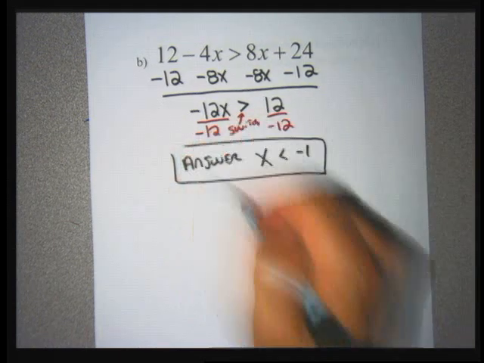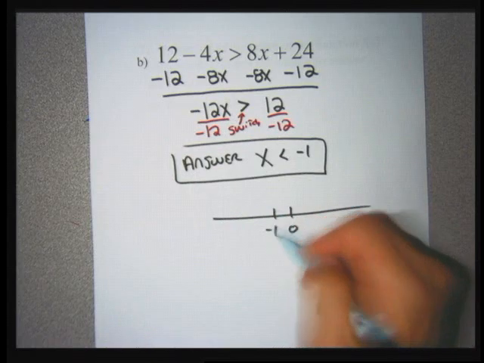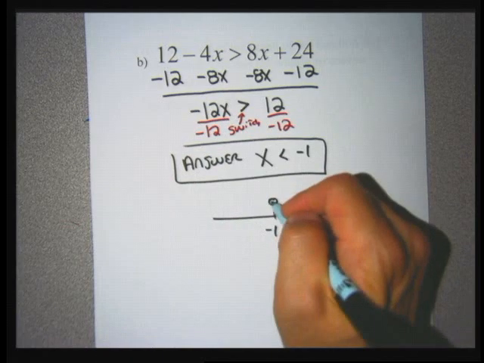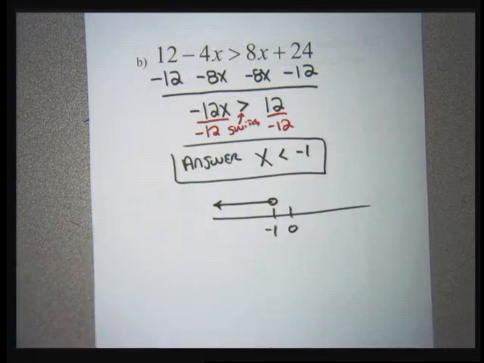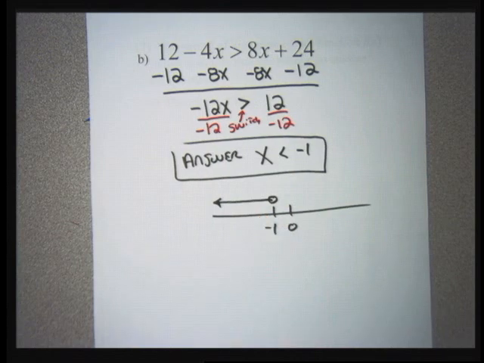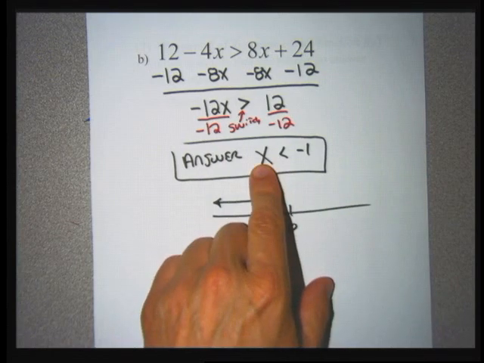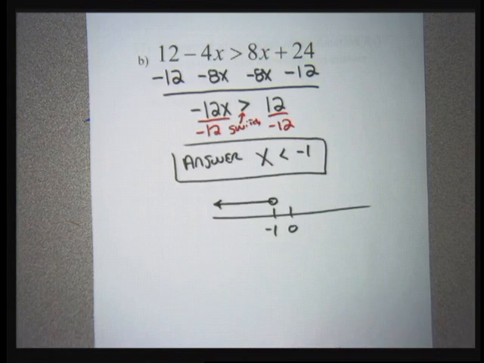And again, you need to be prepared to identify answers that are written in multiple choice in different formats. The number line version of that answer would look like that, or like a minimal number line answer will look like that, where you'll have an open circle on the negative 1 and an arrow going to the left, because if the variable is on the left, less than goes to the left, greater than goes to the right. I just checked my answer without showing you, and it's completely correct.